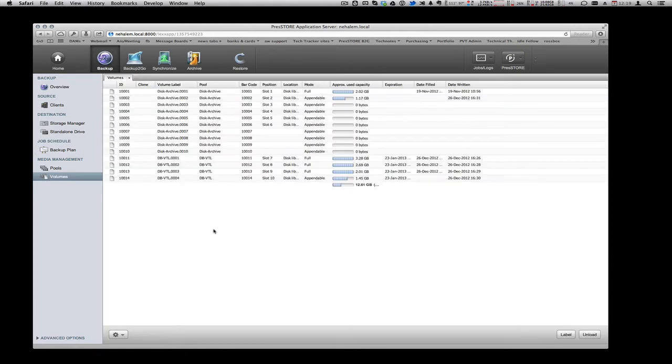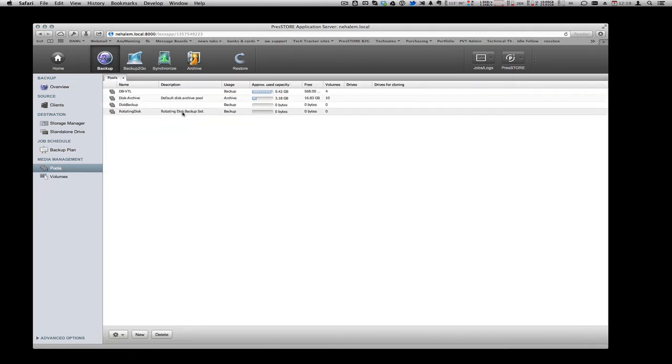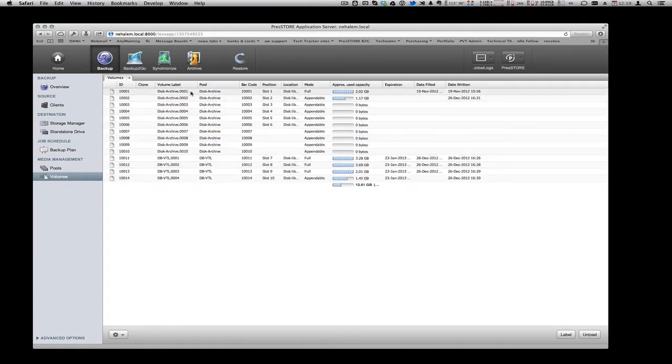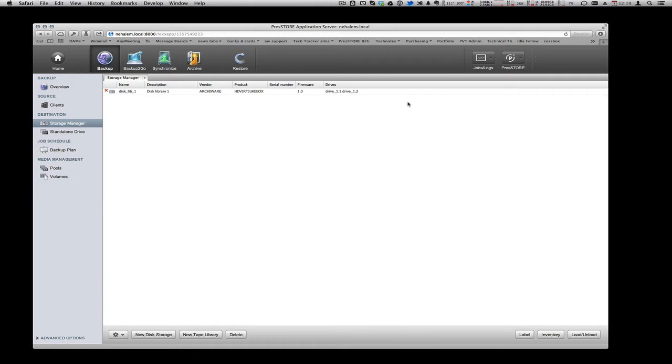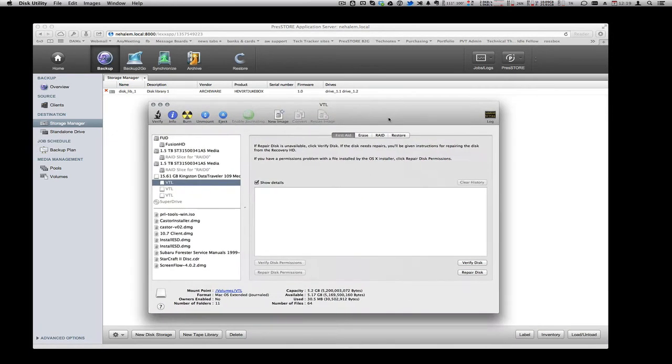And then we've got volumes, and volumes are our disk containers or tape themselves, and you can see I don't have any associated with my rotating disk backup set yet. We haven't actually created any tapes. So the first thing I'm going to do, in this case, I've got 3 separate volumes, all named the same thing. These could be 3 physical drives, or they could even be 3 physical arrays. In this case, I'm just using volumes.